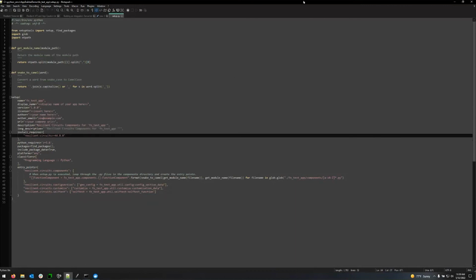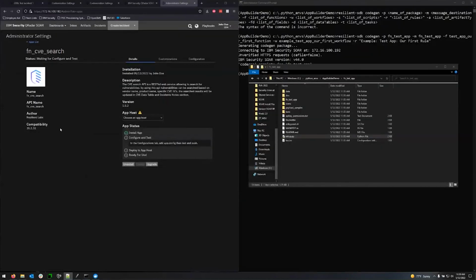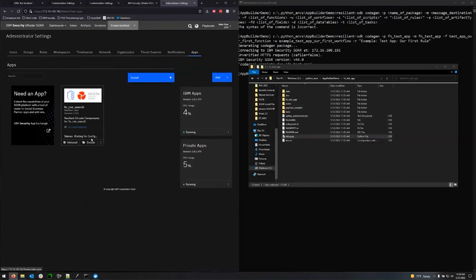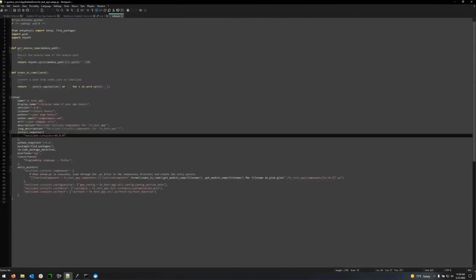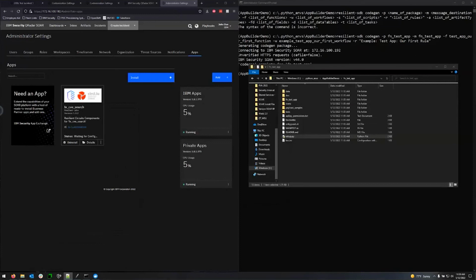The difference between the long description and the regular description, I believe, is this is the long description, but if you're looking at this here, this is the short description, or the regular description as they call it. So that's where you can edit that information. I think that's all that I would touch there.